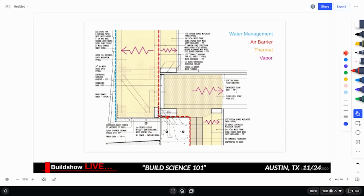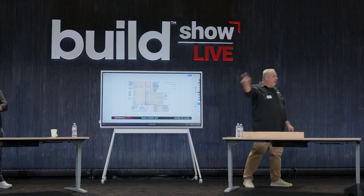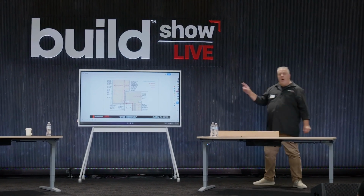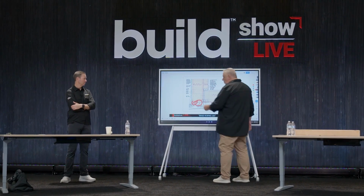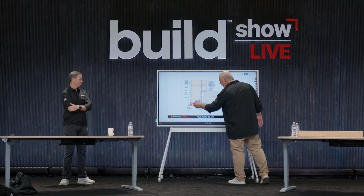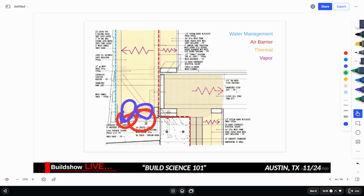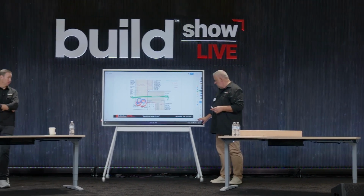Now, some of you are probably sitting there and saying, Steve, why would you build this 14-inch insulated wall on the outside and then put holes in it? Why? Because water is the number one killer of buildings. If it don't last, it don't matter, right? So, as a side note, understand this area here, well, yes, I'm letting a little bit of air come in there and it will create a little cold pocket there, but also understand across this assembly, I'm at probably R130. So I can give up a little bit there and it can be a little cool on the outside. And then, by the way, this is a really cold climate.